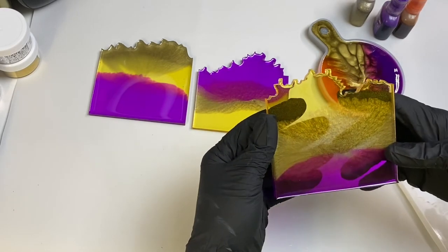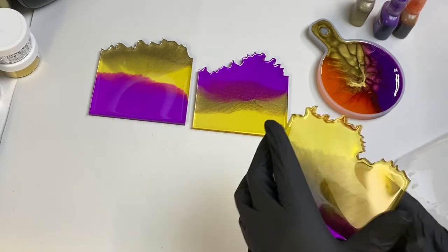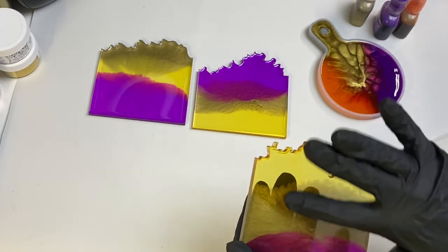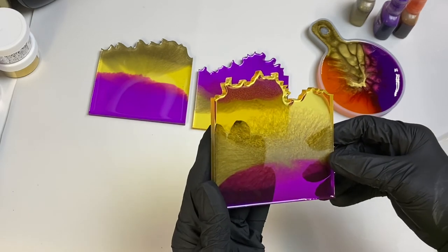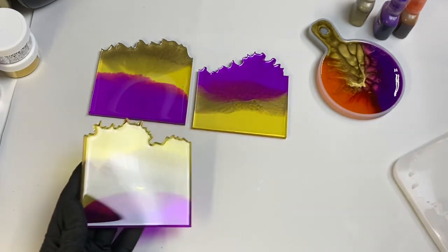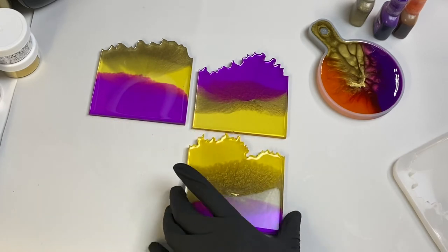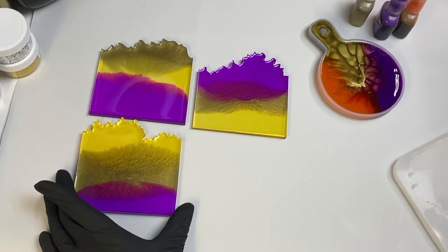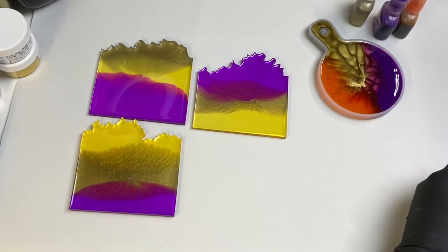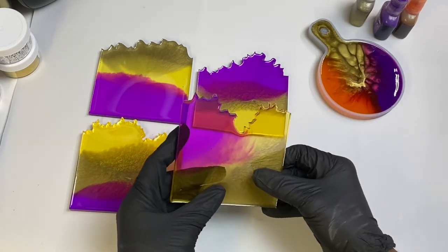Okay, this is the next one. I mean, they're pretty. The gold did spread up though a little bit, and it looks as if it's bubbles, but it's not bubbles. So yeah, there. Nope, that goes over there, I think. Anyway, and on to the last one. Let's see.